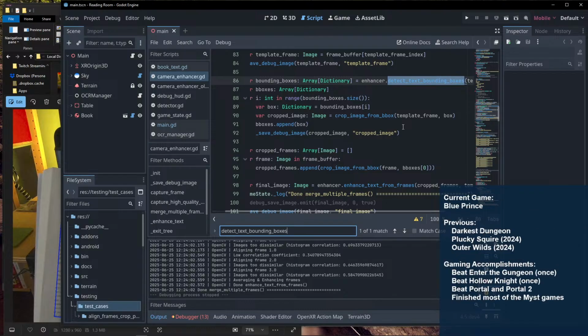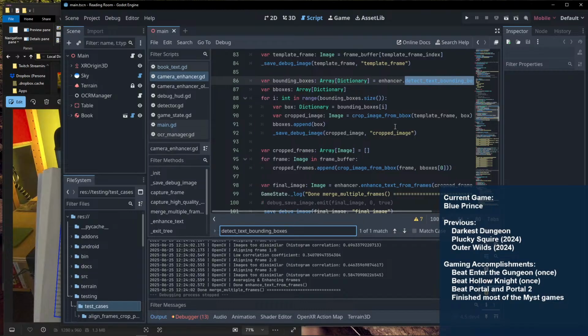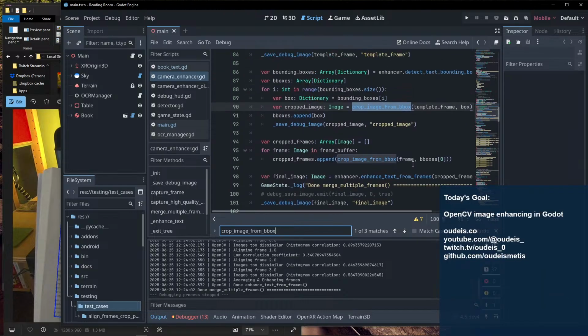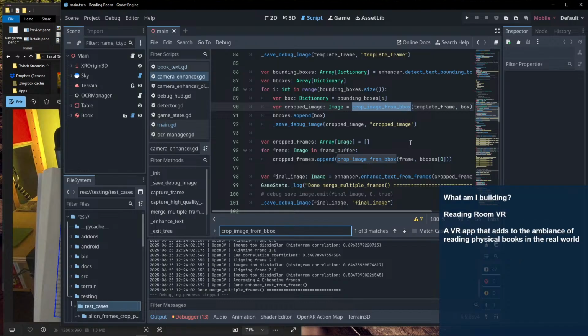So then we have our bboxes. Crop image from bbox. This logic probably has a bug. Cropped frames.